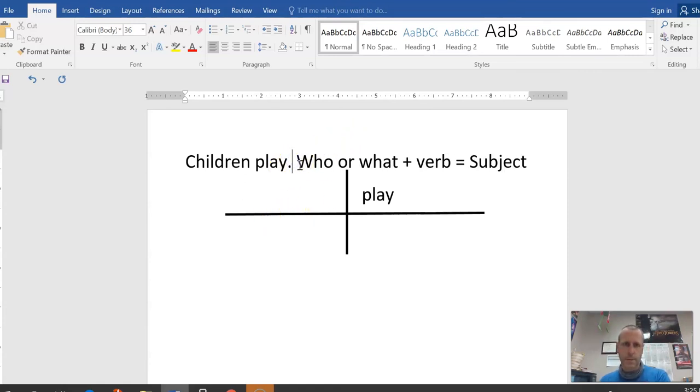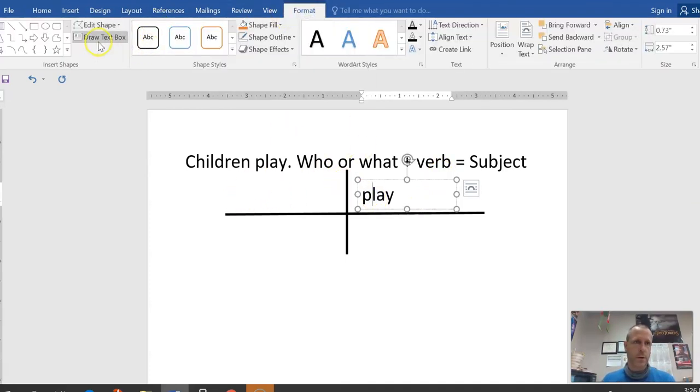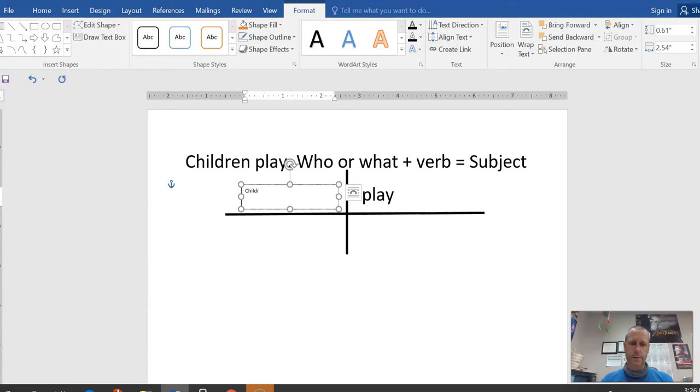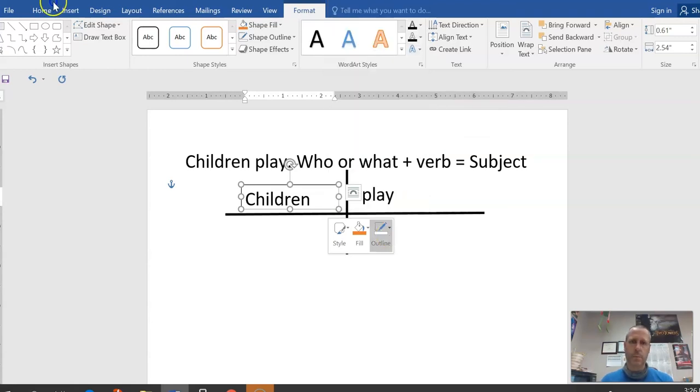So I have who or what play. In this case, children play, right? So now I create a new text box over here. I'm going to put children in my subject area. Children. So I have children play, and that is the foundation of the sentence diagramming.